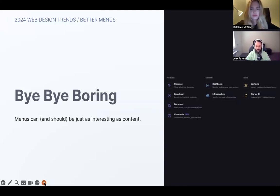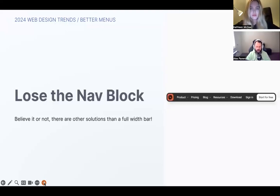So things that can kind of make your menu design stand out and feel a bit more complete instead of just a list of menu options. In the example here, each option has an icon next to it and things like that. And then beyond that, looking at the navigation design as a whole, we're starting to see a lot less blocky, large navigations across the entire site. We're starting to see navigations that are much more compact and almost more app-like in a sense. I think it's kind of a natural response to our common use of apps on our phone where the menu is kind of tight and compact either in the top or bottom of the screen.